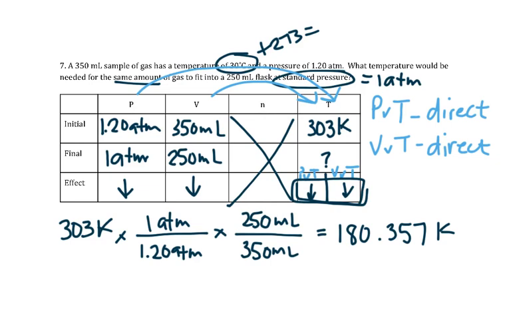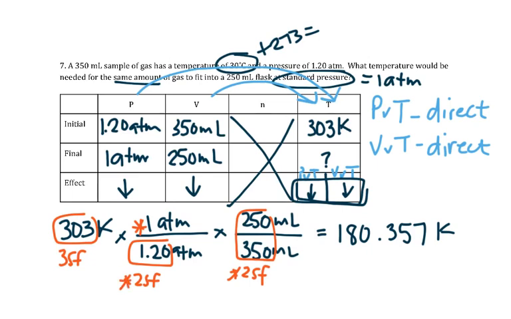So now for the final things, look at your sig figs. We've got 3 sig figs from our temperature. Both volume numbers have 2 sig figs, and the pressure has 2 sig figs. Remember that the 1 atmosphere is a constant. You weren't given that in the problem. You were just told it was at this standard pressure. So never use that as a defining factor for your sig figs. For us, we're going to use 2 sig figs in our final answer.